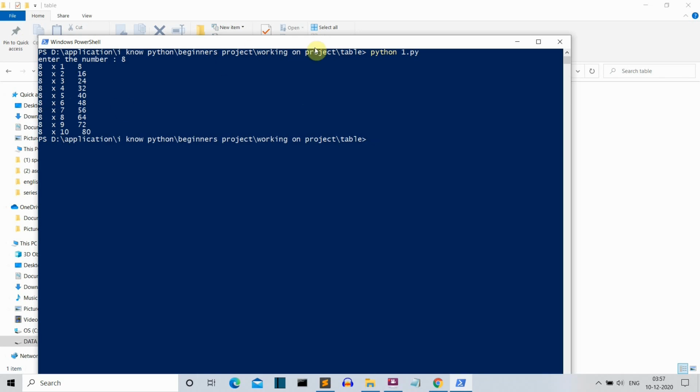Now this is a very simple project. This isn't even a project. This is like a micro or mini project as compared to projects that we create on our channel. This is a simple practice for those who have just learned or just understood loops, conditionals or input in Python, and they are very eager to practice this on some real life thing. Like, the tables are real life things, so they just want to practice their skills. So this is a good practice program.